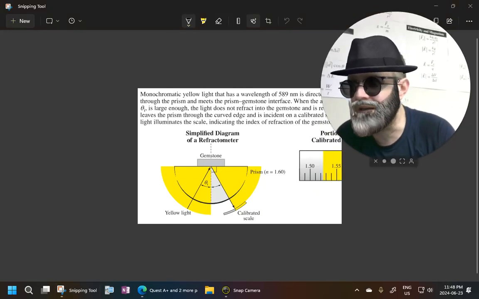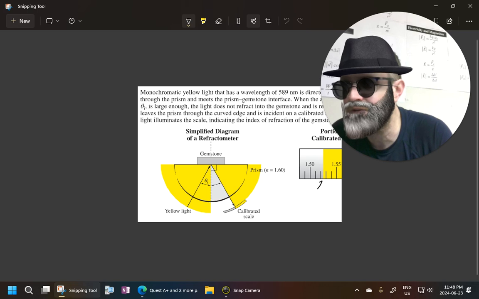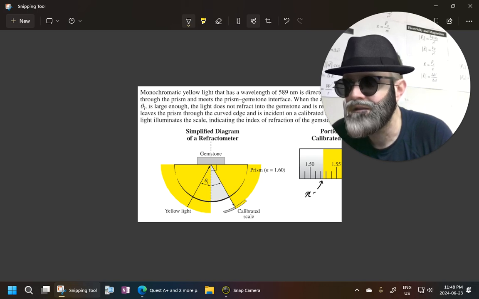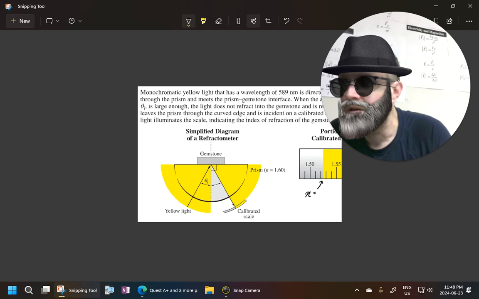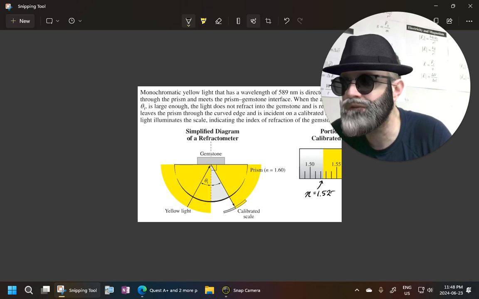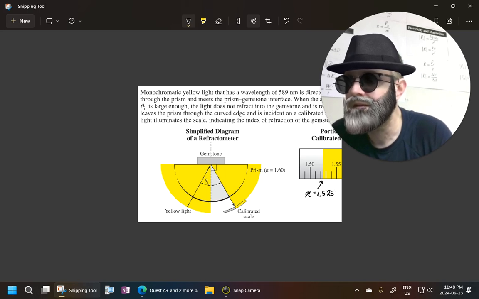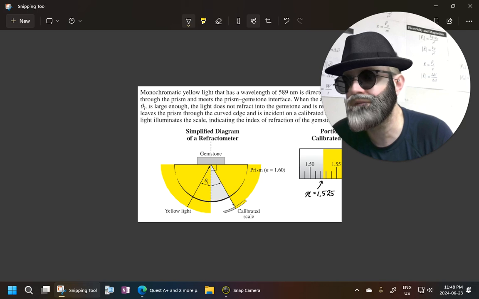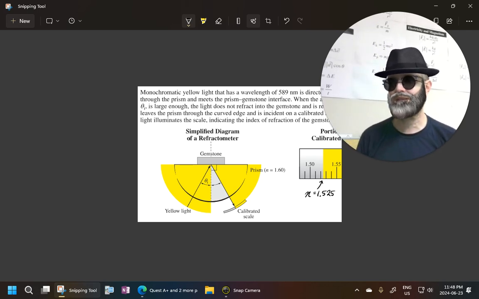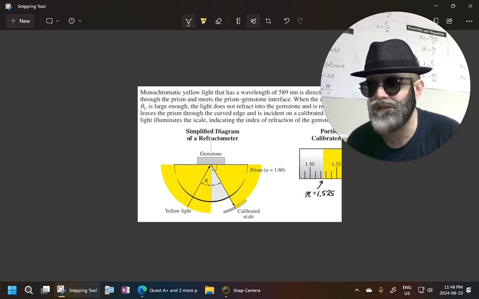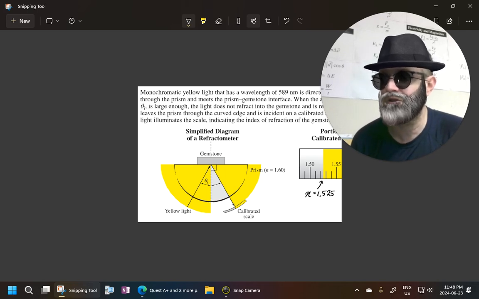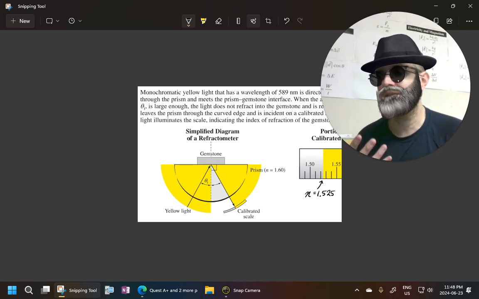So over here, I just want to measure what this index of refraction is. So this is going to be 1.525, right? Because 1.5 and this is 1, 2, 3, 4, 5. So this is 1.51, 1.52, 1.53. It's halfway between them. So this is my index of refraction. So I got index of refraction 1.6. I got this index of refraction 1.252. They're looking for what the critical angle is.